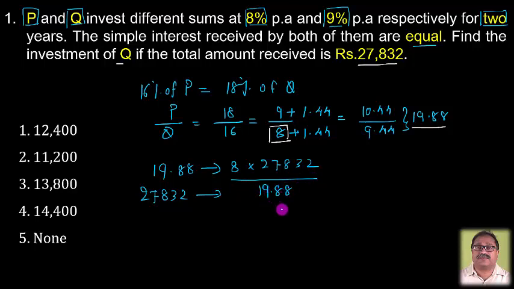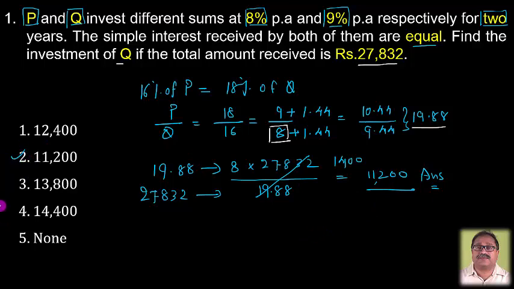Now when you cancel this one, you can see that this will get cancelled by 14 times, and as after decimal 2 digits are there, so I need to place the 2 zeros over here. So 112 followed by 2 zeros. So this is 11,200, my answer. The option 11,200, option choice 2.